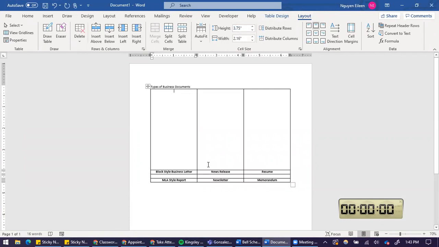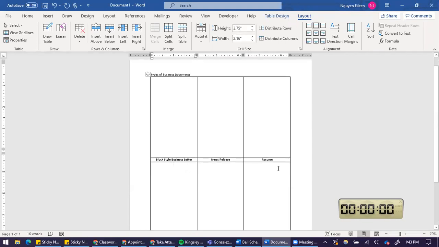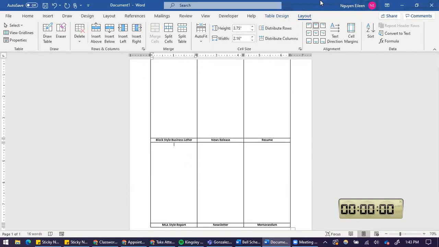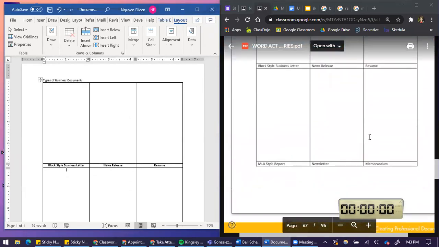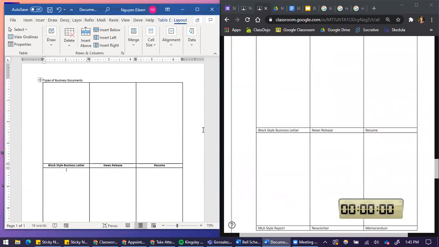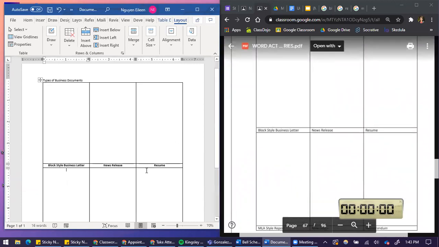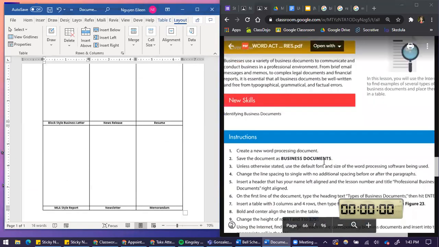Enter. And then row 3. So this is row 1, and then row 3. The height also needs to be 3.75. Enter. Okay, so now it looks like this. So I'm going to make this smaller, and I'm going to look at the bottom. So it looks the same. Yep, it looks about the same.